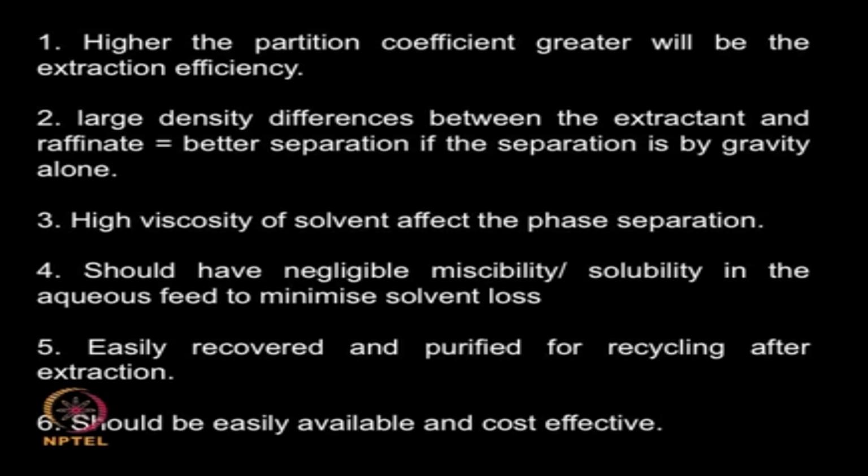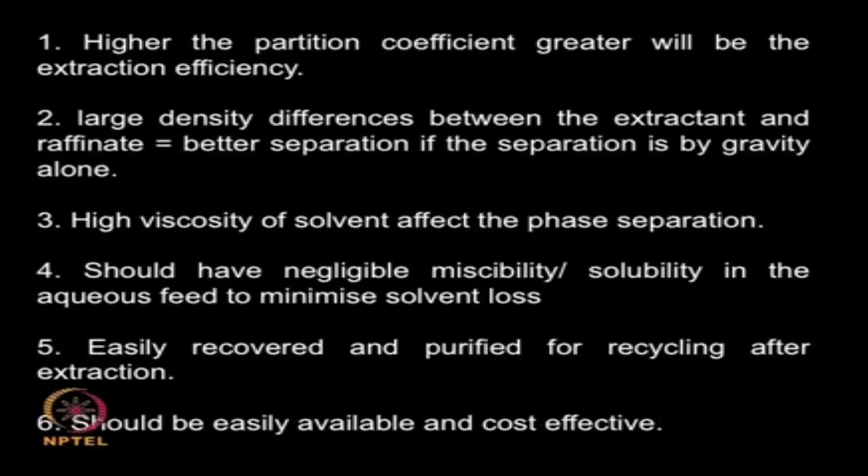High viscosity of the solvent affects the phase separation, because as I said your fermentation broth will be highly viscous because of cell debris, biomass and other proteinaceous material which have come out of your broken cell. So the movement of the solute from the heavies into the light is very slow. Next point, there should not be a miscibility of the solvent into the heavies and vice versa, otherwise you are losing some of the solvent into the heavies which is lost actually. So the idea is you have to minimize the solvent loss.